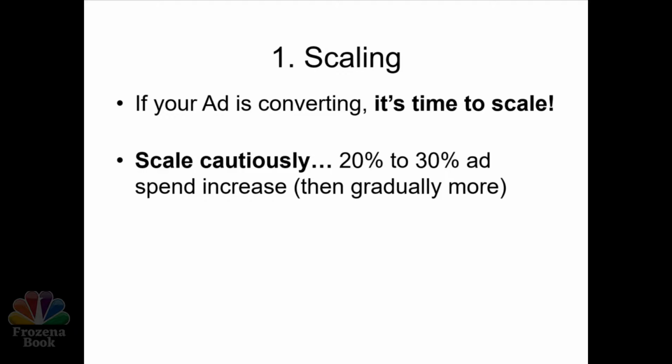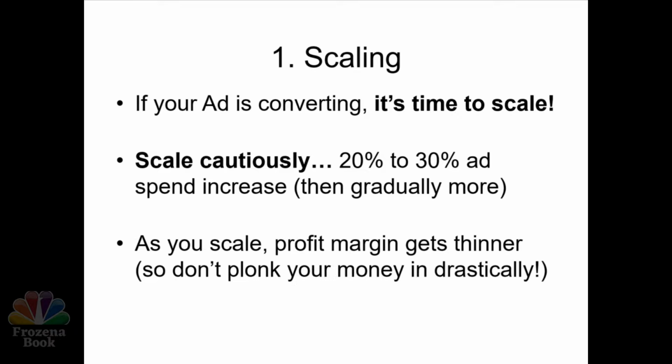So what you want to do is you can make a duplicate of that winning ad set and duplicate it like 3 or 4 times. So for example, if you have a $100 per day ad set that's doing very well and you intend to spend $300 a day, instead of just editing that ad set and changing it to $300 a day, what you want to do is duplicate that ad set 3 times, or sorry, another 2 more times, at $100 each. Because what's happening here is that you'll find that Facebook will optimize the ads a lot better than if you try to chuck everything into a single ad set. Now, don't ask me, I'm not the one who made Facebook, okay, but we just find that this seems to work. And just be ready that as you scale, profit margin gets thinner.